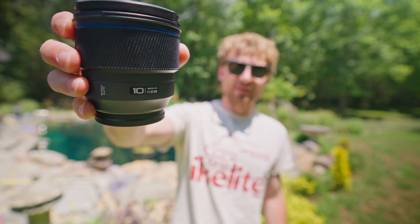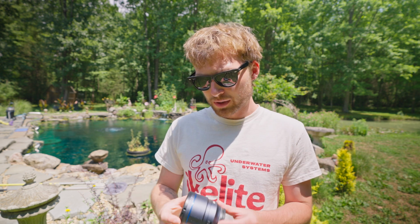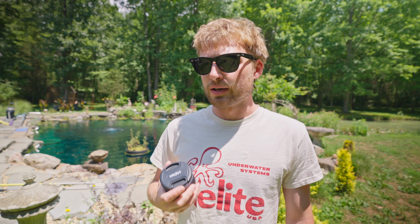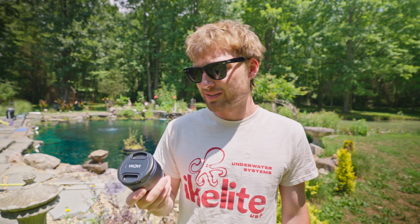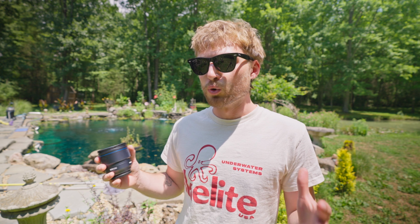All right, so that's my review of the Laowa 10mm f2.8 lens. Obviously we're in a pond here, so my subjects are a little bit limited, but I think overall I was really happy with it. The stills looked sharp and corners looked good. For video, things looked clean. The autofocus was a little finicky, and it was really interesting to hear all the motors running in this thing. But overall, I think it's a really solid choice for someone that's looking for a wide lens to shoot coral reefs and more scenic shots, less so for animals. I mean, some of the fish and turtles were right up on my dome, and they were so small in the frame. So definitely better for wider coral reef scenes.